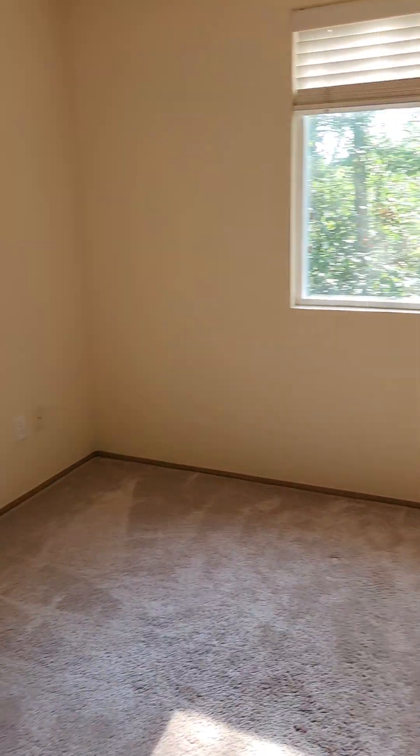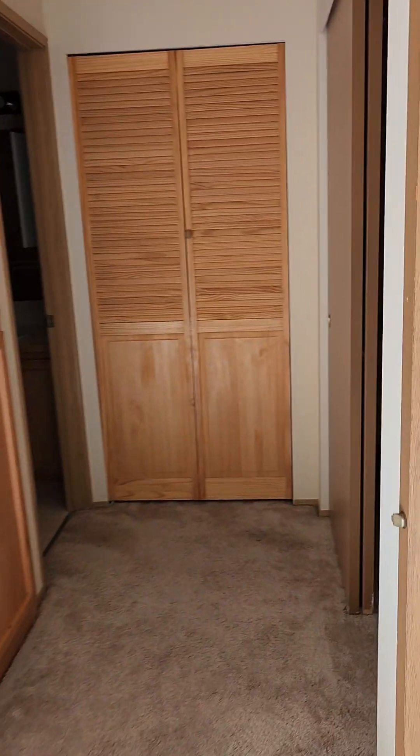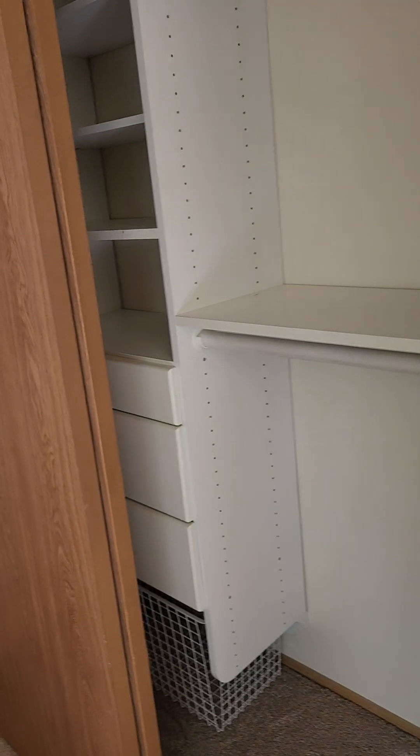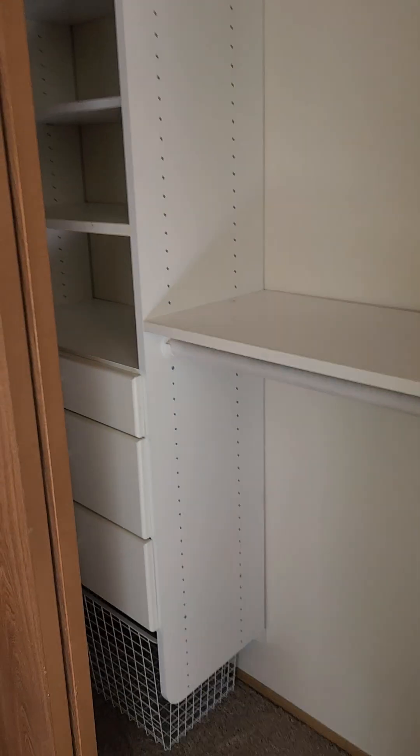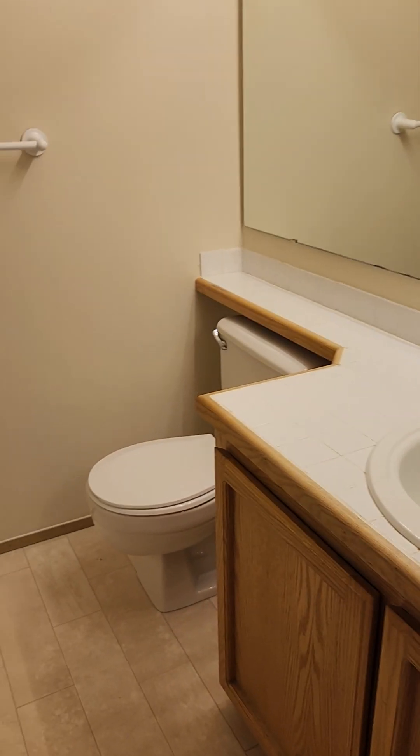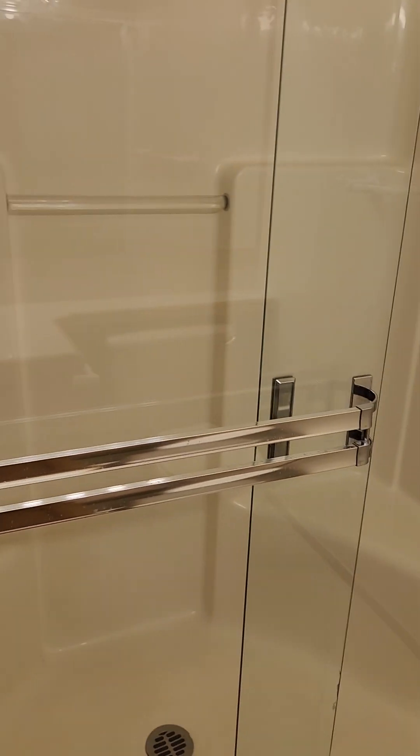And then the owner's suite — the biggest bedroom. On the right there's a closet, though there's not really a walk-in. On the left there's more of a linen closet, and straight ahead is another organizer-style closet. So there are really two small closets. And then we have the bath — it's a bath with a walk-in shower. That's all we have. Thank you very much.